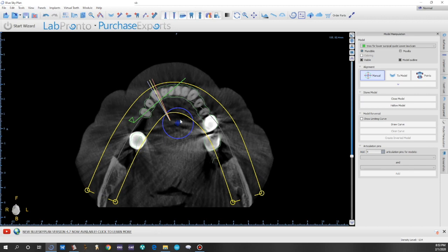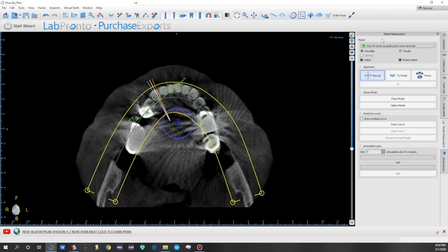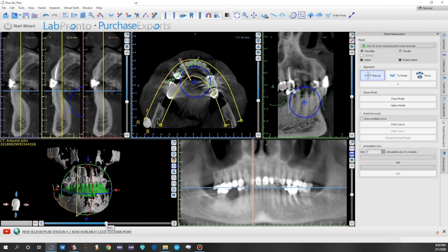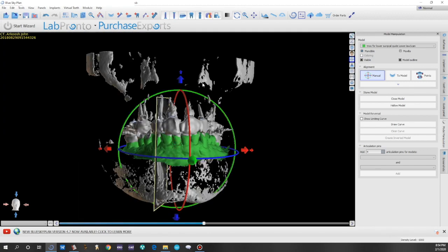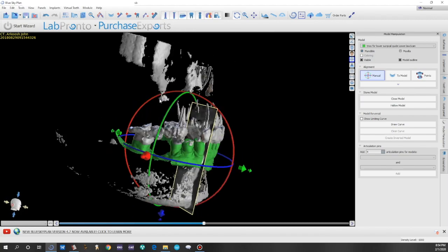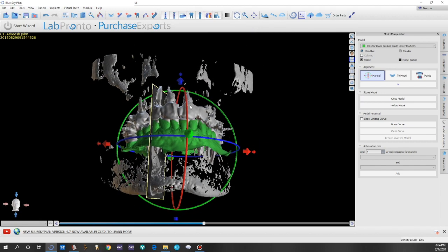teeth. Once you feel like it's in the right orientation within that plane, you will shrink down that window and start evaluating it within the other views. That 3D view does a pretty good job of helping you see how well it's correlated. There's oftentimes distortion in that 3D rendering that doesn't give you the best view, but it tells you if you're significantly off in any direction or not. I like to look at that. You can turn that little panel off as well if you don't like that view. That would be within, I believe, the tools panel or the edit panel.